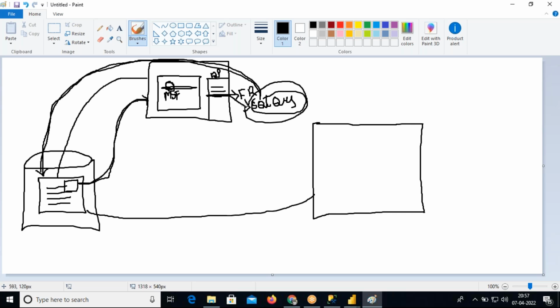I'll come back to your questions. So whatever query it is generating under the applied step, we call that query a native query. First point, native query. Note it down. This is a very, very important interview question. What is a native query? Whatever query Power Query is generating under this applied step, we call that query a native query.